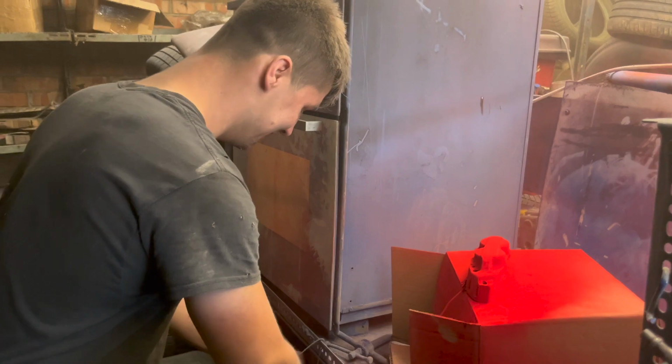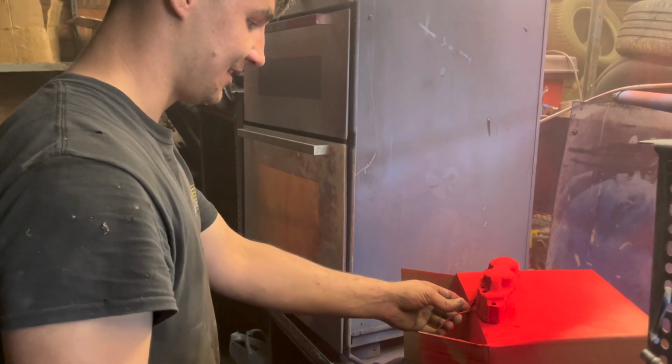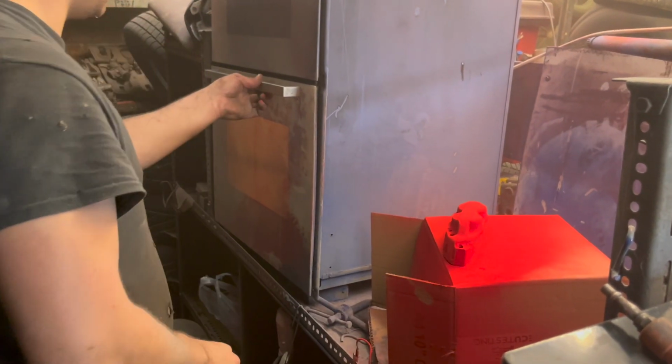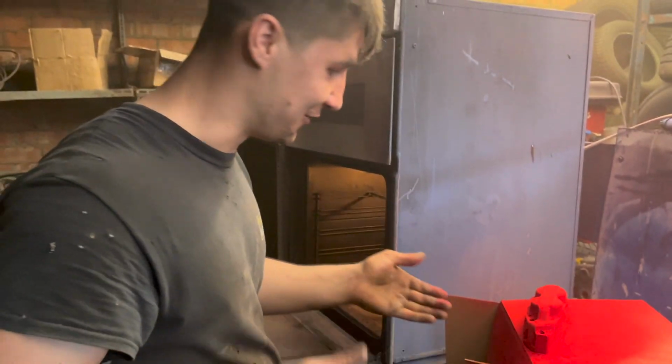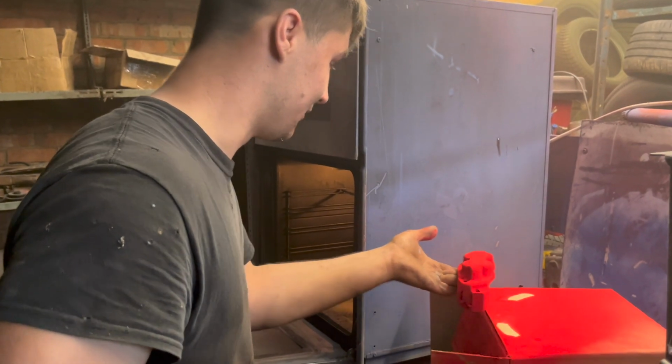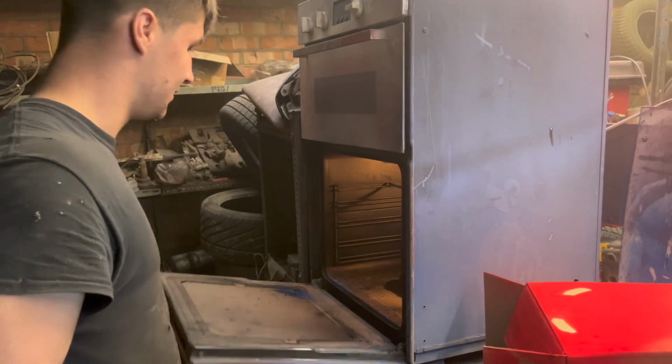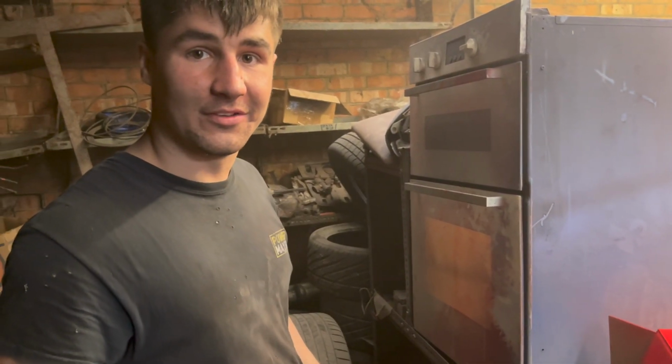Done. Take the clamp off. And then in she goes. There we go. Drop it. And now we wait.